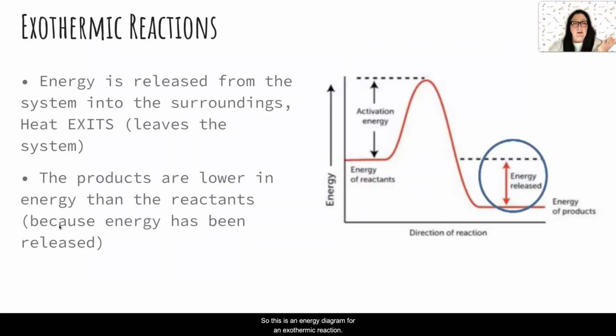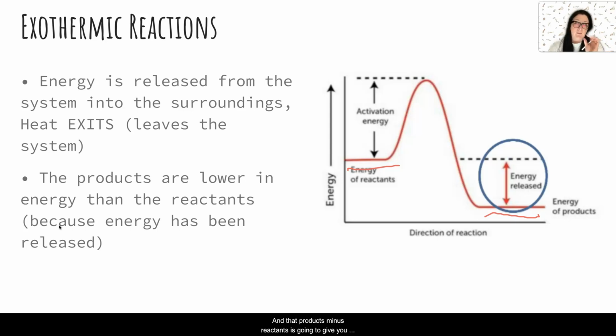This is an energy diagram for an exothermic reaction. By this point in time, I expect you to be able to know that because we've been talking about this. Remember that you can identify this, and if you were doing a claim evidence reasoning, your reasoning to explain how you know that this is exothermic is, number one, the evidence is that your products are lower in energy than your reactants are. When you subtract products minus reactants, that means that energy had to be released in order for the products to be at lower energy.